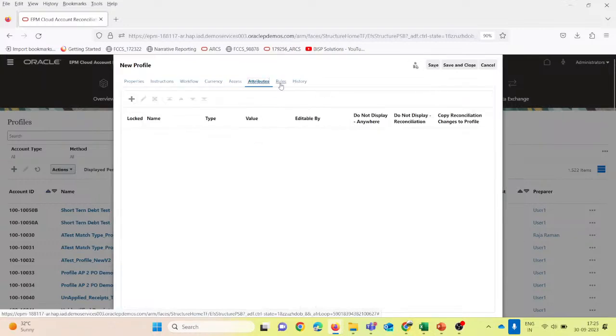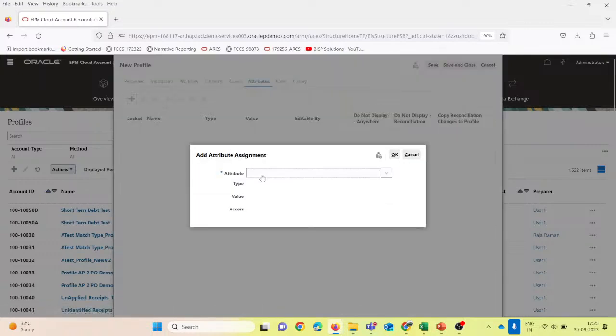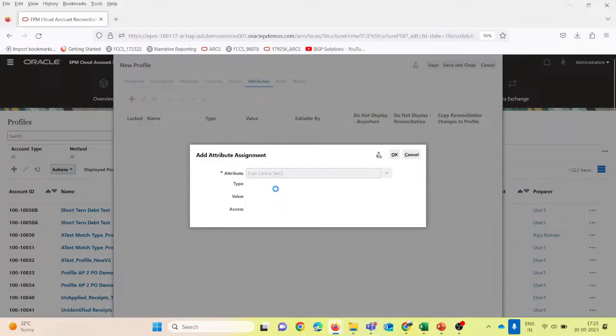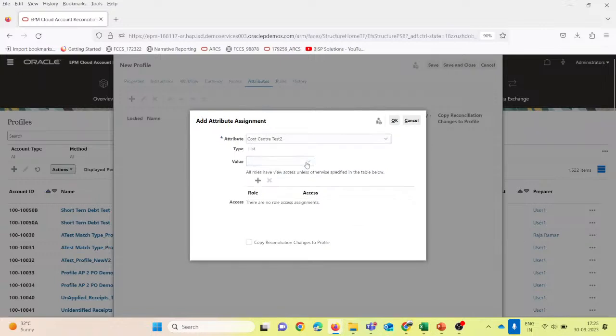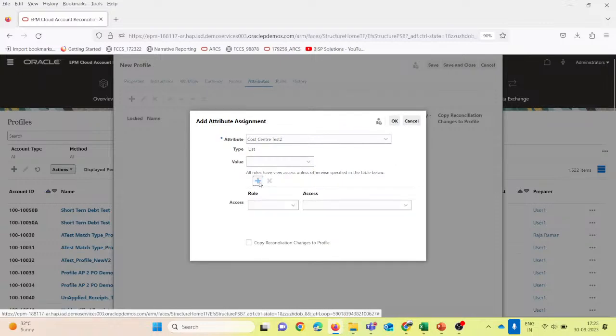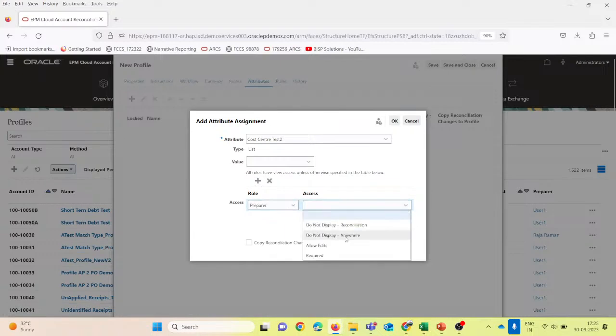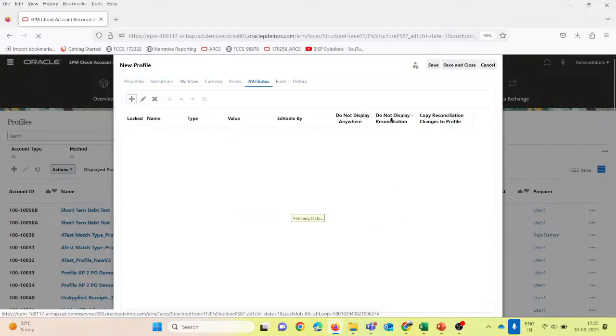No attribute, or just say we will assign cost center test 2. We have defined these cost centers, and preparer access required. Okay.